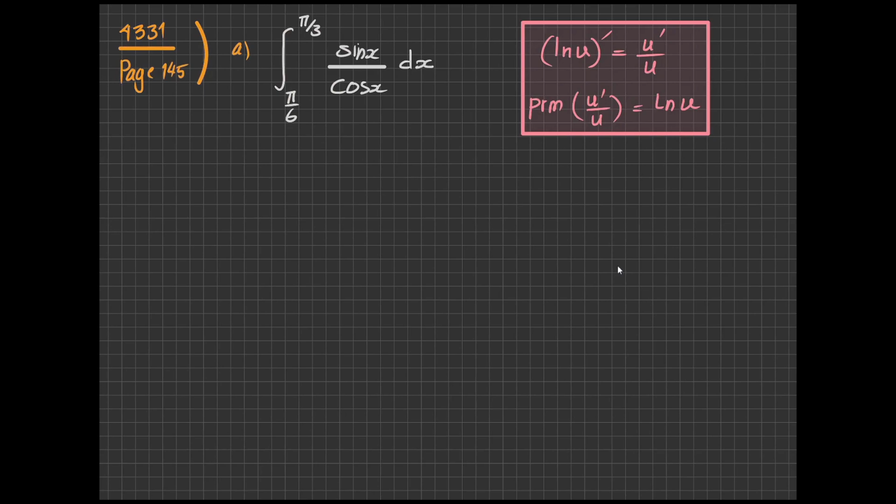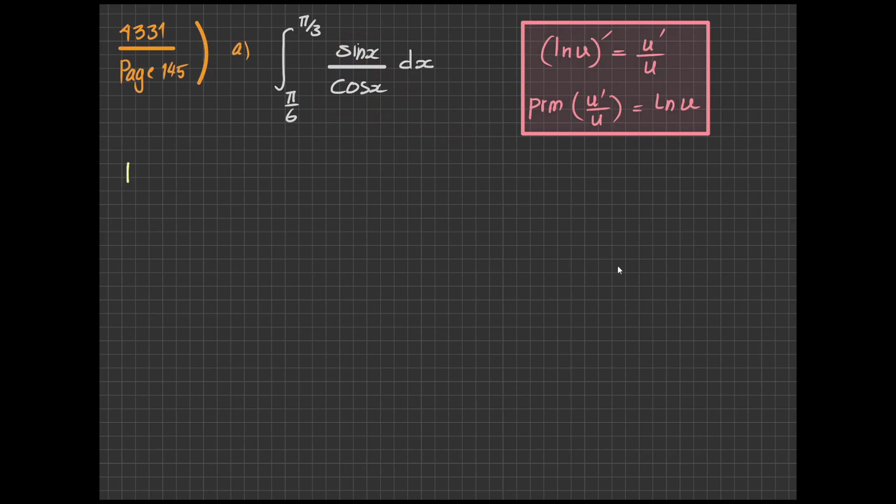Okay, so here there is also a little bit of a problem, because this is good, but the derivative of cosine is not sine, it is negative sine, which is not exactly this case. So what we need to do here is fine-tune it a little bit. So let me write it like this.